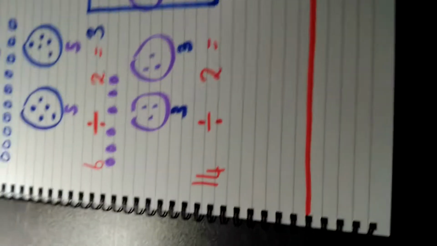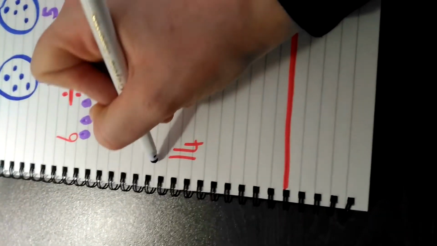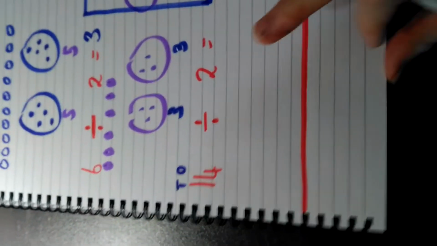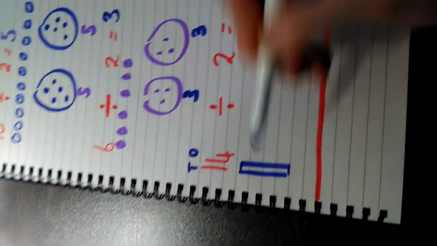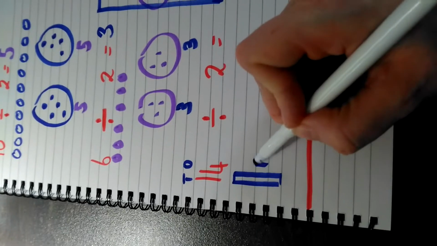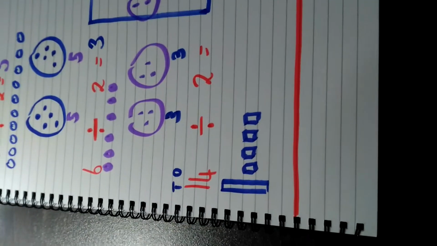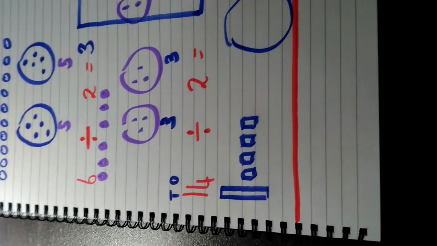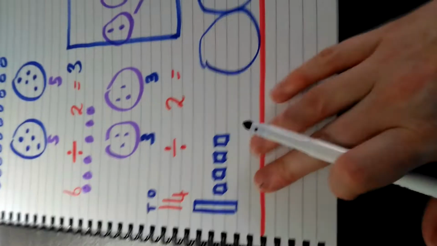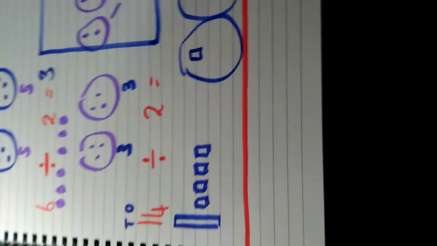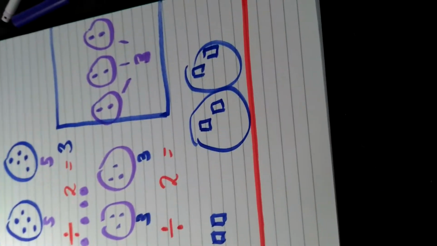Okay, so let's do 14 divided by 2. Now I'm going to represent 14 using tens and ones. So I'm going to draw 1 stick, because our sticks are worth 10, and then I'm going to draw 4 bricks. Okay, I need my 2 groups, which are there. I can now share these 4 into these groups. So that's 1, 2, 3, 4. I've done my 4 ones.